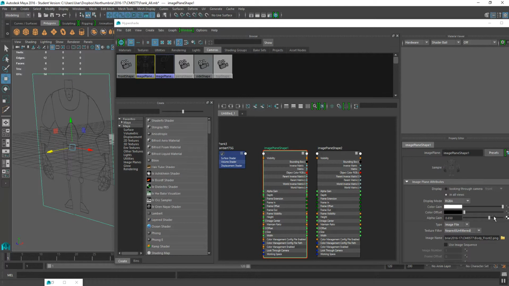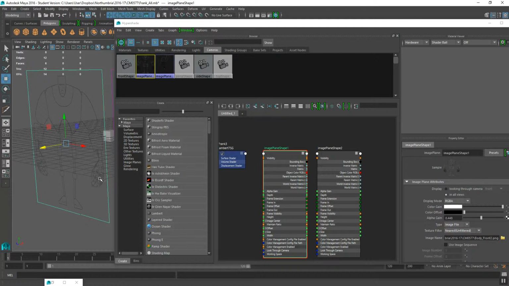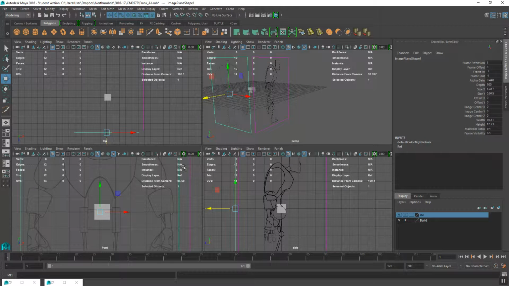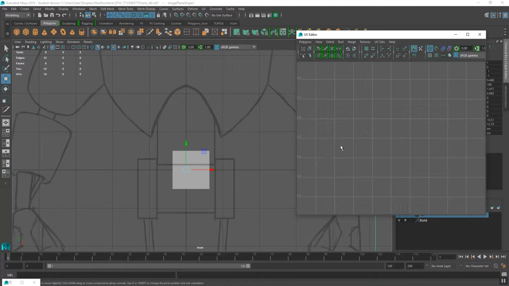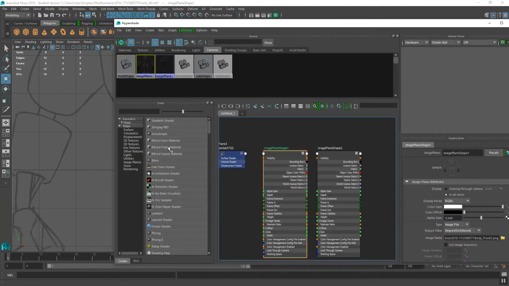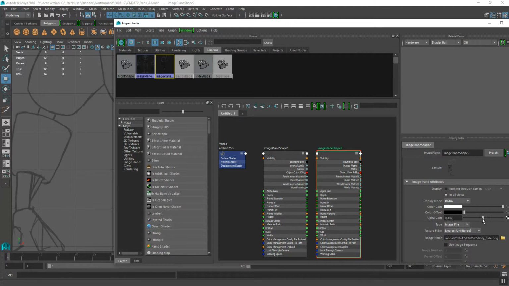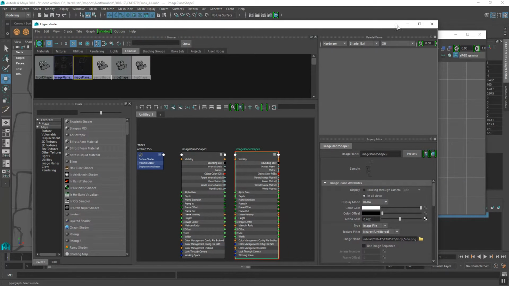So if it's getting in the way and it's getting kind of annoying, say I'm modeling stuff that is more detailed and this is getting in the way, I can just change the alpha gain, and that will help out by making it semi-transparent. So just try that again. You see it should disappear on this left hand side, and now it will go back to full transparency. I'm going to set that about 50%. I'm going to take my other image plane, and set that to 50% as well.